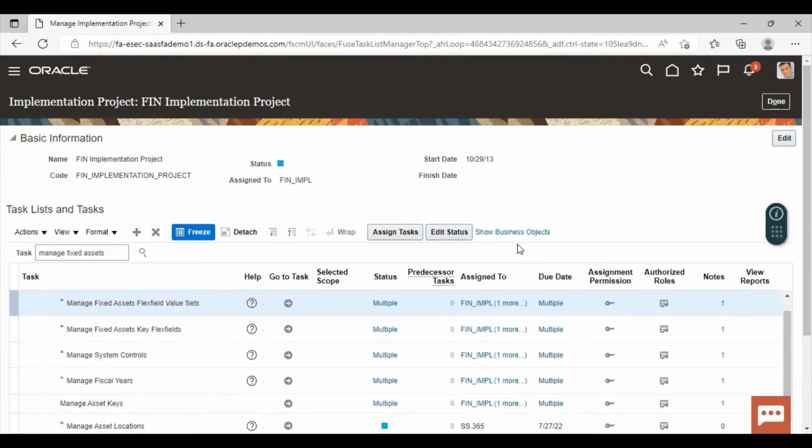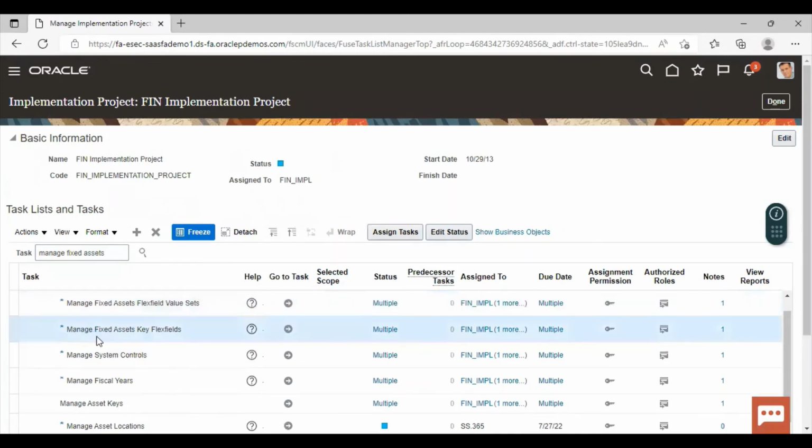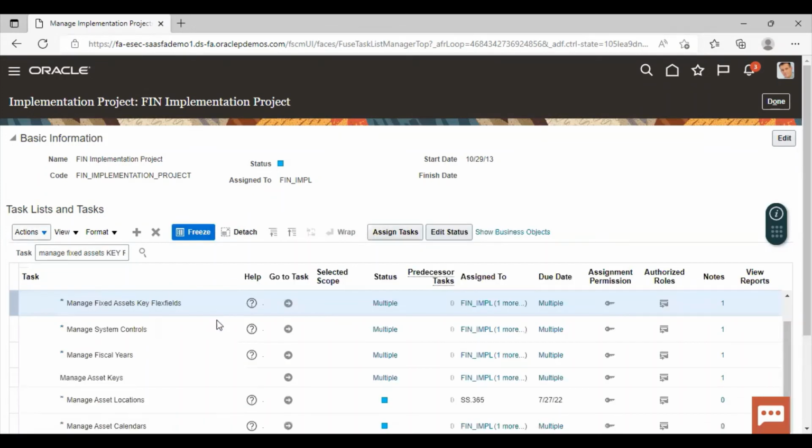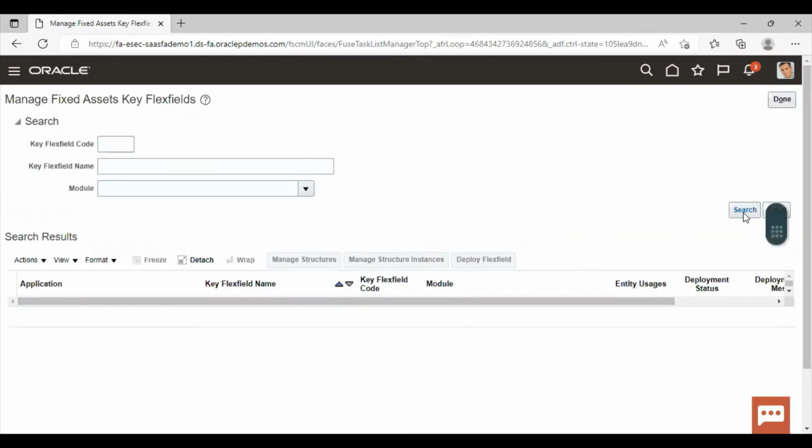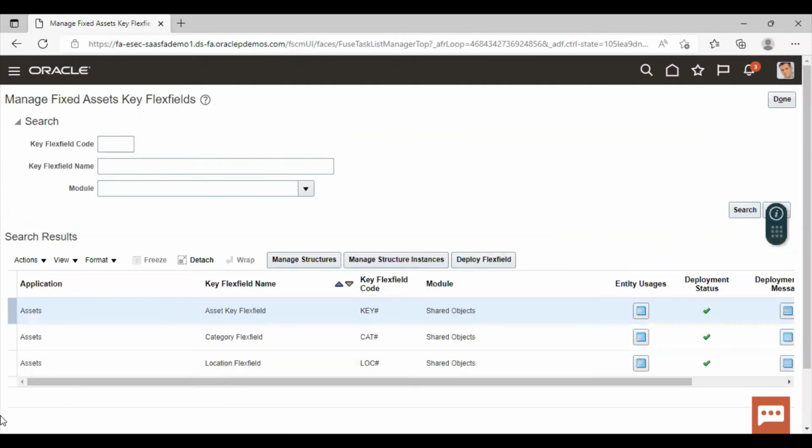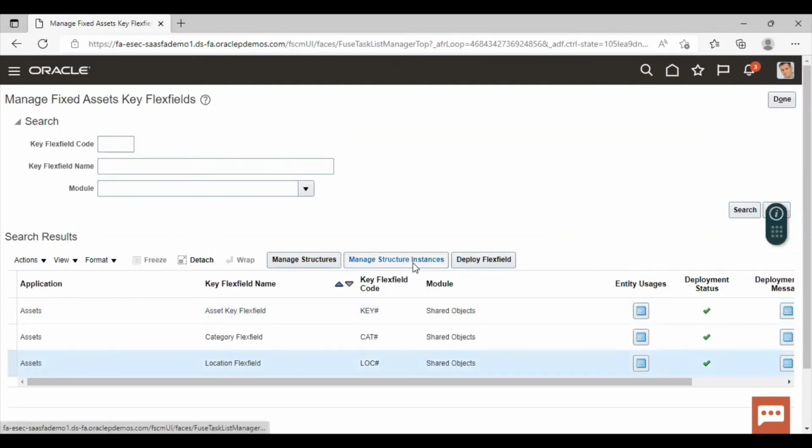Now we will see how to create location related information. Click on manage fixed asset key flex field. Click on go to task. Click on blind search. Click on asset location flex field.